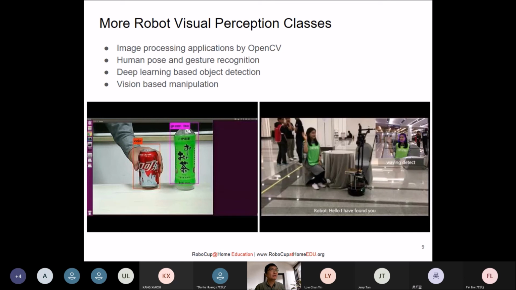So over here we have image processing applications by OpenCV, human pose and gesture recognition, and deep learning based object detection. You already saw many examples, and all these frameworks are already built into your virtual machine for you to explore. Because we only have 2 hours today, it's not possible to explain everything in detail, but at least I hope you now have some exposure to this information so that later on you can look into more detail.